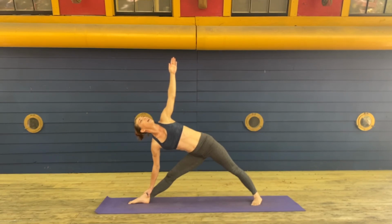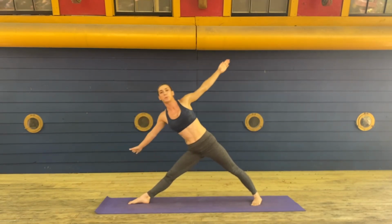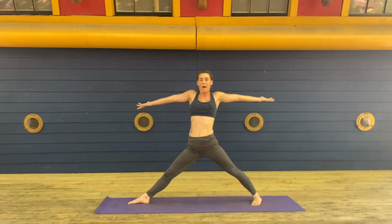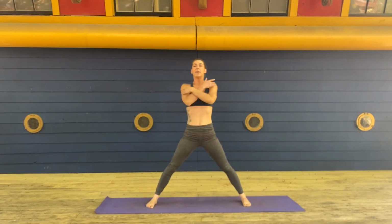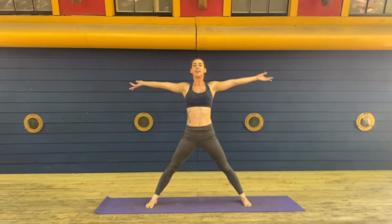Beautifully done. Now, I want you to charge your legs with energy. Pretend you are going to collapse, buckle the mat between your 2 feet, and push, push, push, push, push yourself all the way up. Oh, great job. We did it. Let's take our feet forward, slightly pigeon-toed, and we are going to go wide.